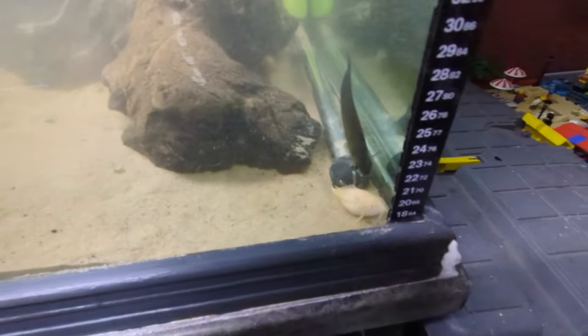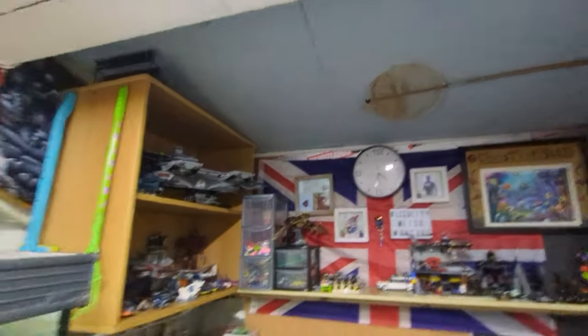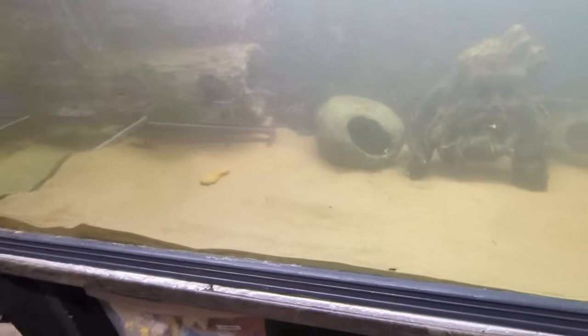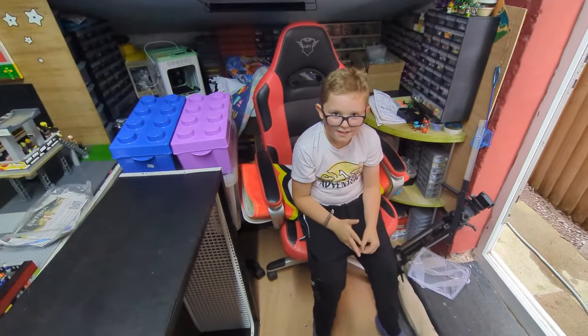The tank is now nearly full. The ghost knife is still alive — I am very impressed, I haven't seen him for a while. I've had to move my Lego City light down from there onto here, which means I now need a new source of light up there. But it's all looking a lot fresher; the substrate bottom's been cleaned, even though I still see bits — the filter should sort that out.